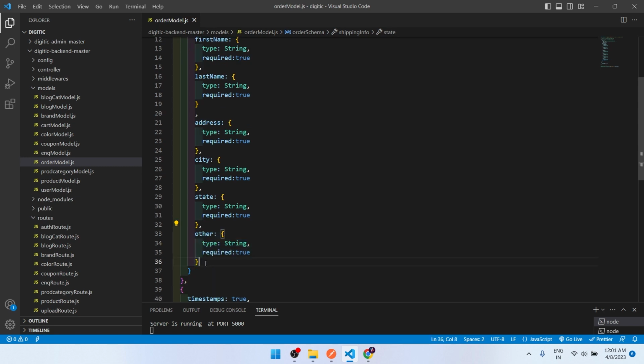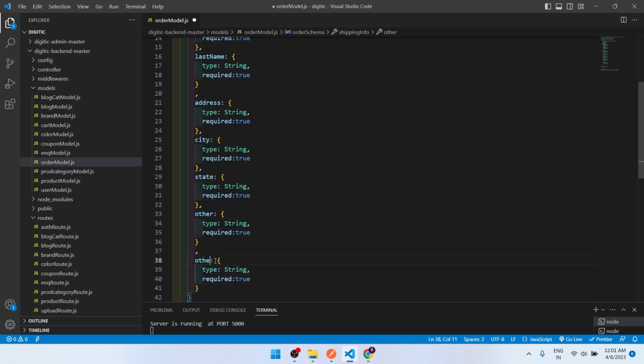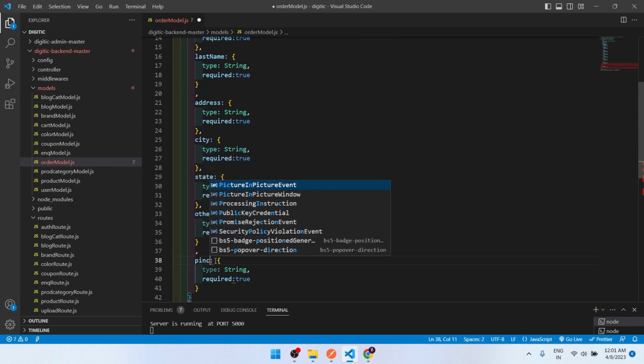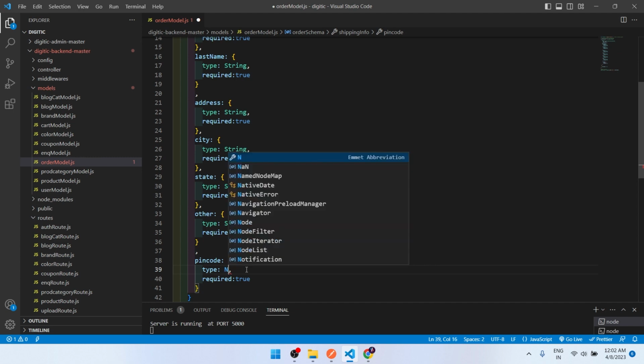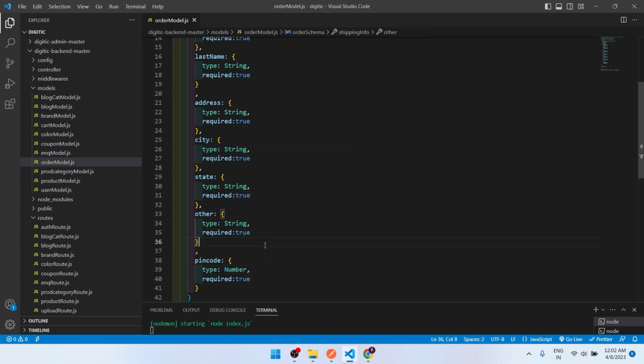After that we have pin code, so pin code will be type of number. Okay, so these are all the things we have to store in our shipping info.